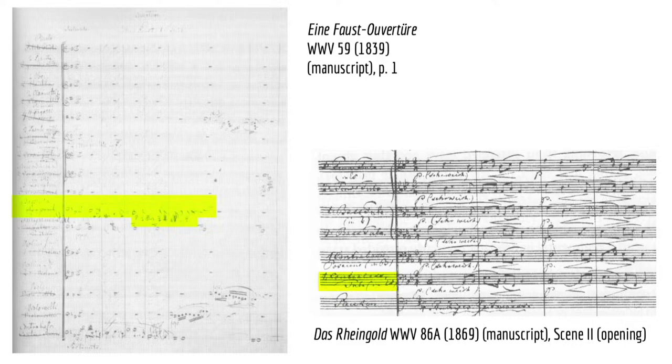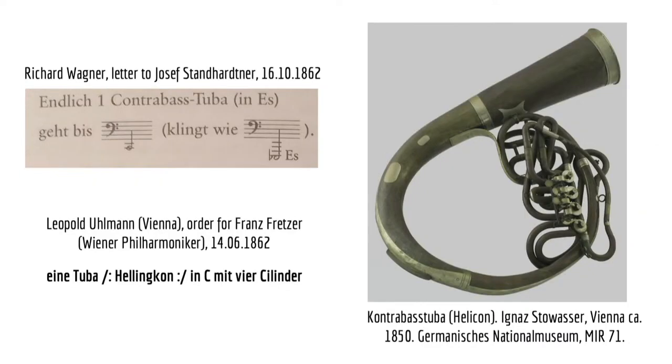There is no primary source evidence to confirm this visit, and contemporaneous francophone orchestration works do not suggest any deployment of sax horns in the orchestra. But Wagner's sketches nevertheless mention one sax horn contrabass transposed for the E-flat contrabass sax horn. By the time performances of excerpts from Rheingold and Walküre were being organized in Vienna in 1862, the instrument was referred to as a contrabass tuba in E-flat, and Wagner noted that the instrument could be found in the Austrian military bands, although perhaps under different names and maybe also in different tunings.